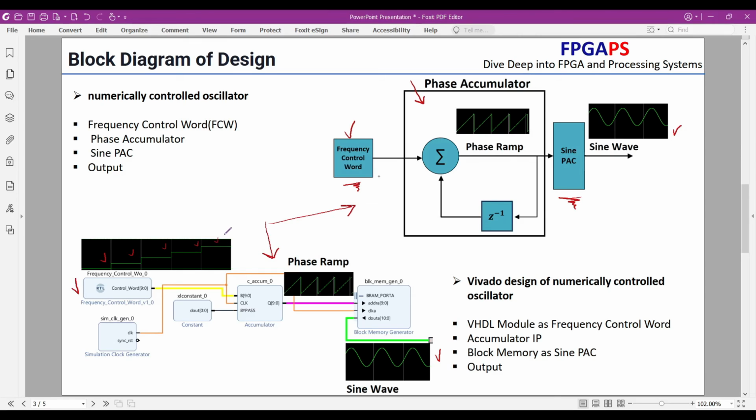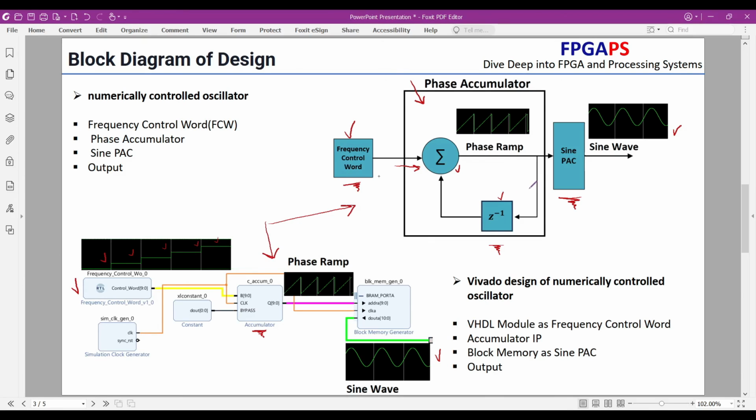The phase accumulator is the core of the NCO. It accumulates the phase information by adding the frequency control word to its current value on each clock cycle. The accumulator consists of 2 main components. The adder adds the current phase accumulator value to the frequency control word to produce a new phase. The register holds the current phase value and feeds it back for the next clock cycle.